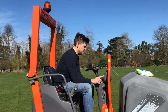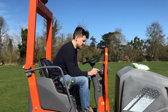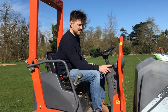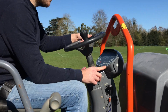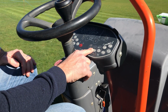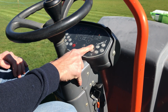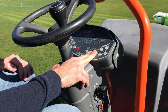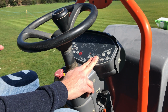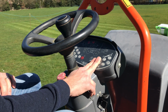Now, on the pad, you shouldn't really be touching anything on there. You've got some vibrating functions on here. I don't know if you can see these, David. So that's your general, that will always be on. This is vibrate, the settings for vibrate, and that tells you which drum it goes through. So we don't really want vibrate on. No, because A, it's going to give you a massive headache. And it's going to push into the ground and leave lines, ripples like a beach. So that could be a problem.